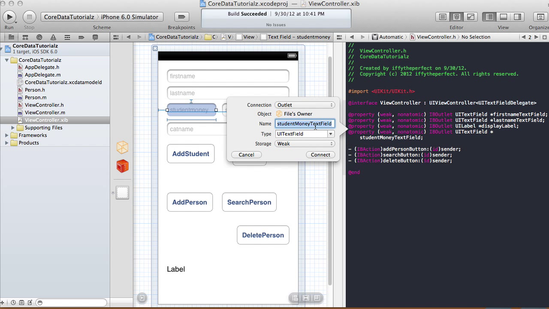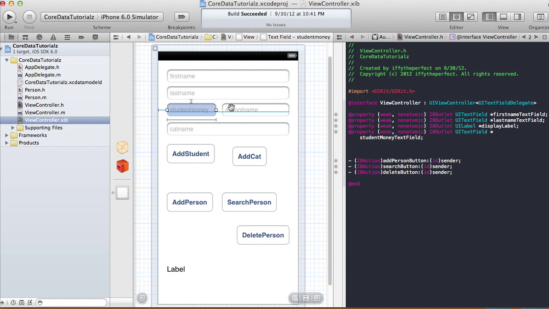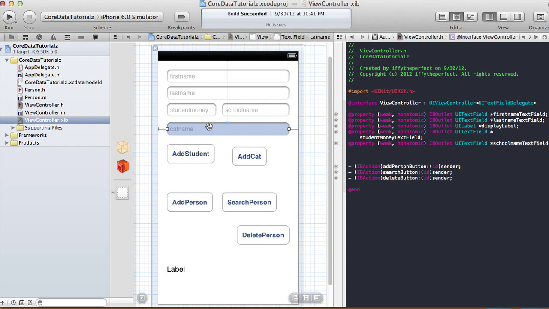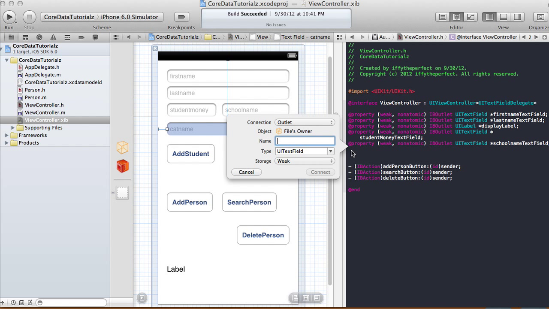Type is UI text field, storage is weak. Add a school name, control click drag, I'm gonna call it school name text field. Type UI text field, storage is weak. Cat name, control click drag, I'm gonna call it cat name text field.